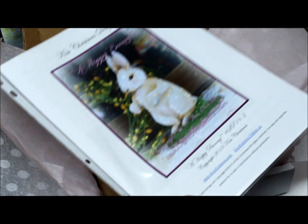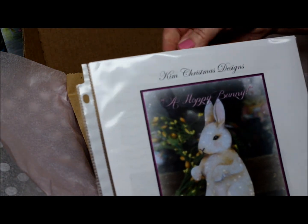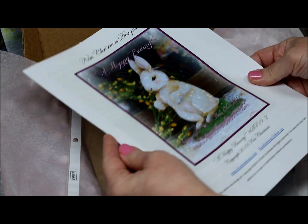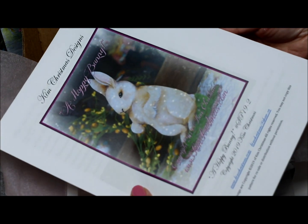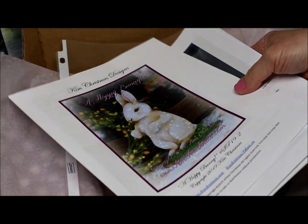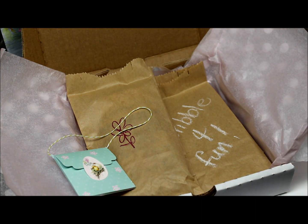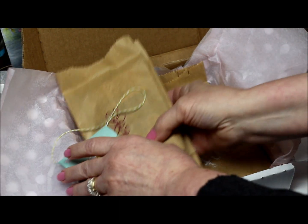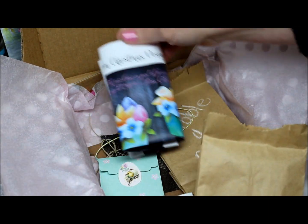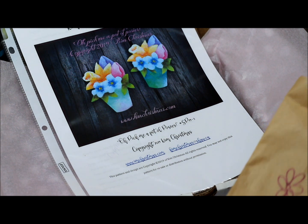They also got this Hoppy Bunny pattern, and this pattern has a lot of pictures, details, and things in here. So they can paint that up when they want to, because they did receive the surface as well. There's lots of pictures and instructions — everything to go with that piece. And here's the wood piece that they received. They also got a little kit with a full pattern for these cute little pins. You can also use them for key chains or magnets, whatever you want.